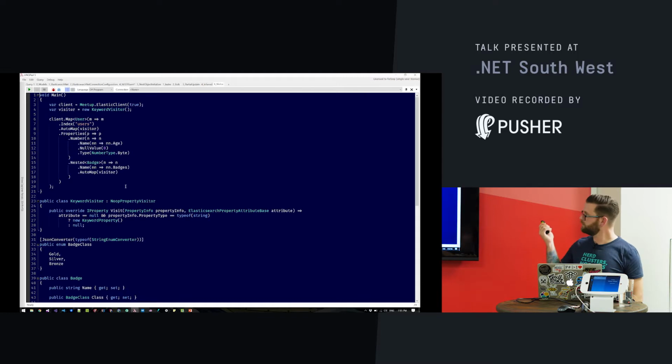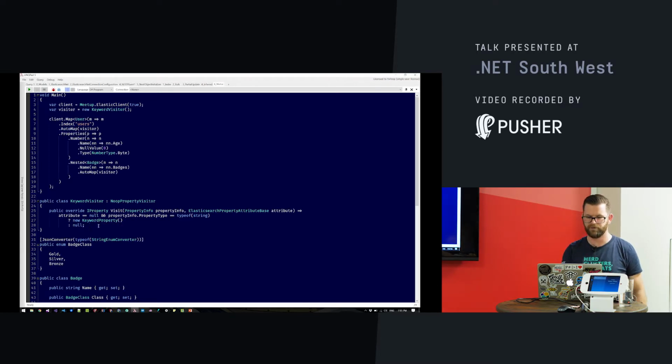We can also map using a visitor pattern as well. So we can pass here, for example, this keyword visitor, so that whilst we're mapping this user, we can say, I want you to auto map, so infer the mappings here. But again, if you come across a property type of string, then I want you to map it as a keyword property only.